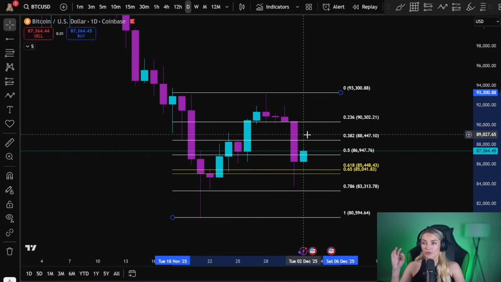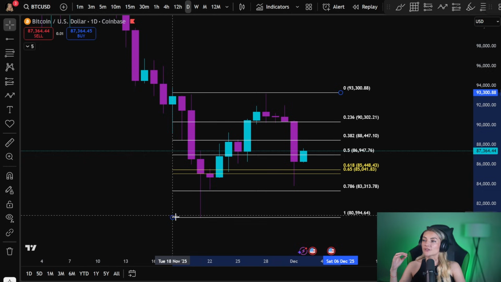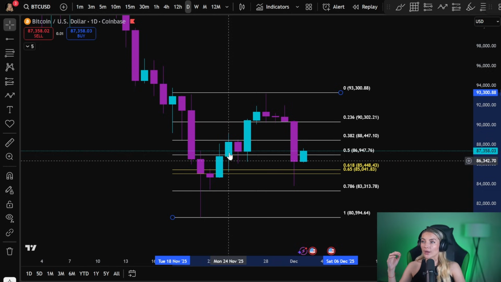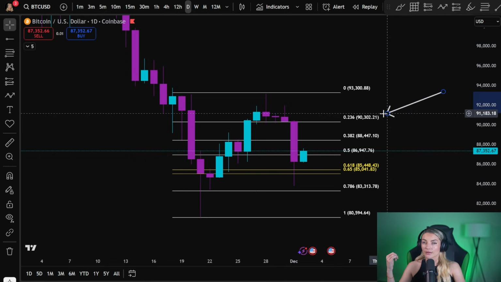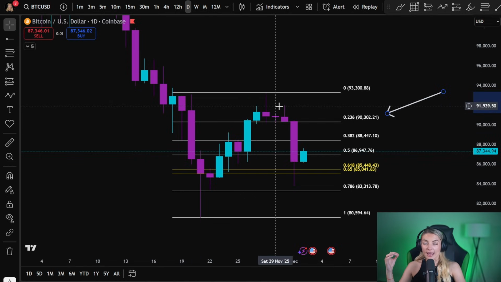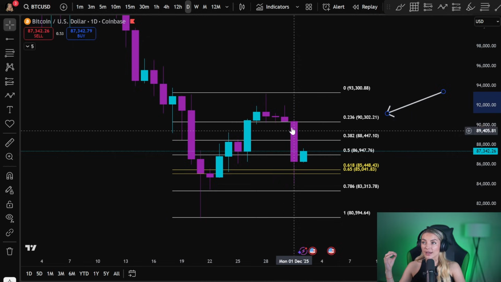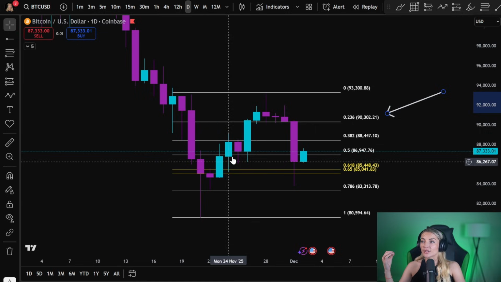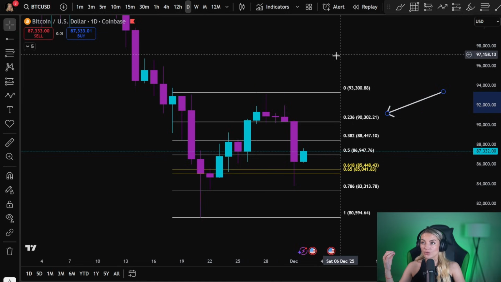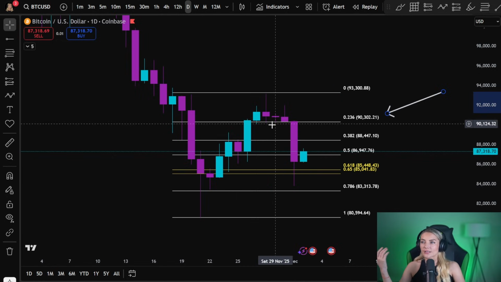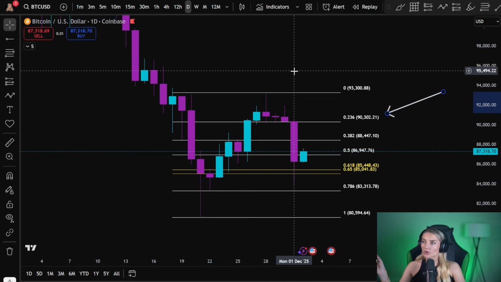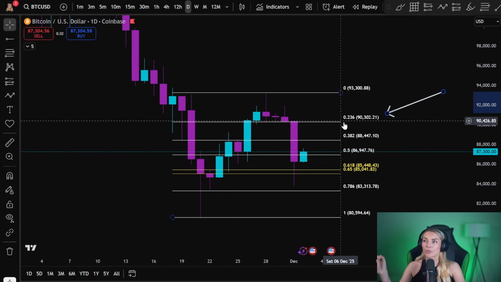A rule that I forgot to mention, which is very, very important, is in order for you to start drawing your leg, price should have extended at the very least to 0.236. I repeat, you don't have a valid leg until price has retraced and closed the body below 0.236, because if this leg was really strong and decided to continue up, it would usually reject around this area or 0.382. That's why I don't use it, but I don't even draw the leg if we don't get price retraced to 0.236.